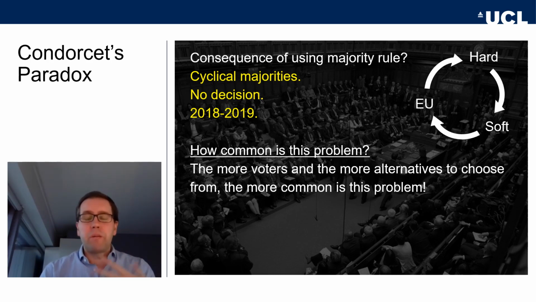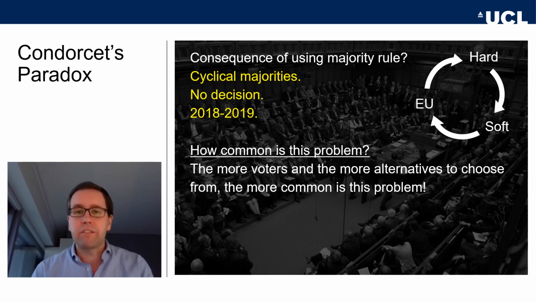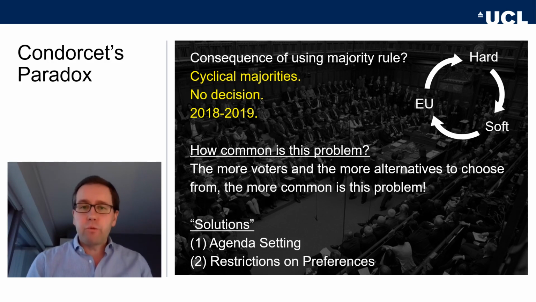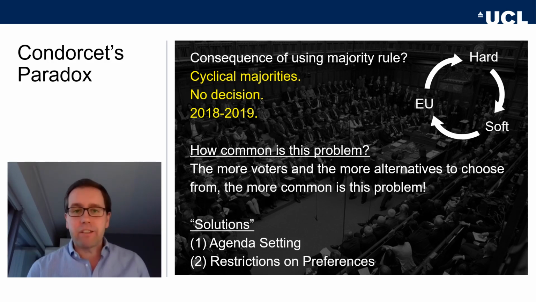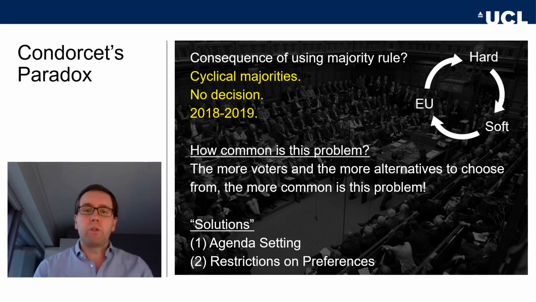But of course, in practice, these problems have to be solved somehow. So how does it get solved in practice? There are basically two types of solutions we'll encounter today. The next thing we'll talk about is agenda setting. So in practice, parliaments, especially the British Parliament, Congress, any parliament in the world, use a lot of tools that are related to agenda setting, where the sequence of votes or the structure of how amendments can be made affect the outcome. And we'll talk about agenda setting next.